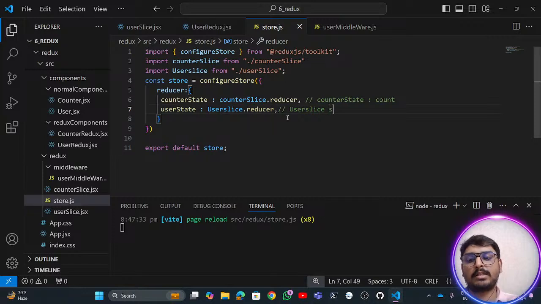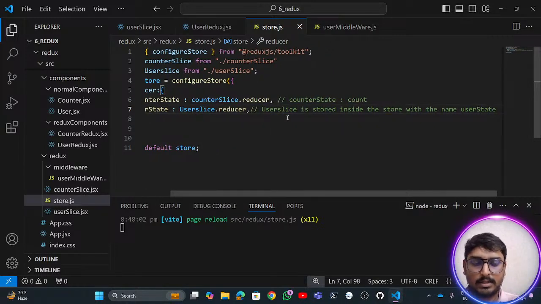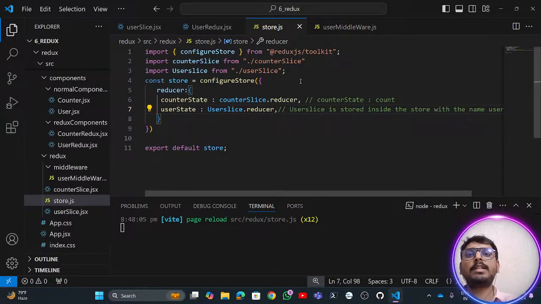The user slice is stored inside the store with the name user state. In the store, the component name is user state.